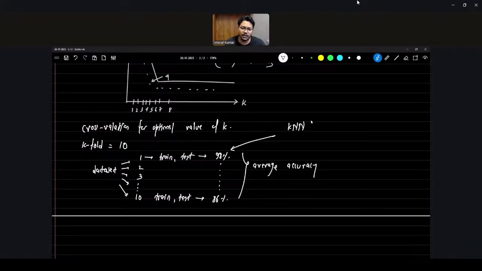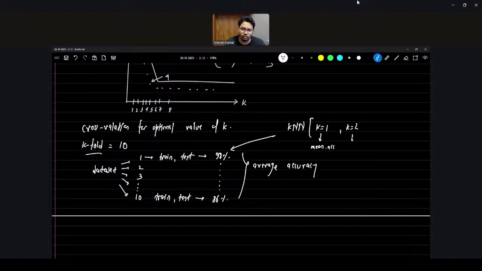For this particular model which we are getting from k nearest neighbor, we started with k equals to 1. We will do the k fold and train the model. Yes or no? For a single value of k, we will get 10 different models. For a single value of k, we will get 10 different values of accuracy. So for a single value of k, we will get its mean accuracy.